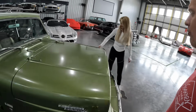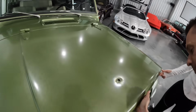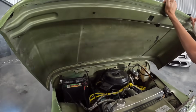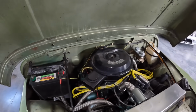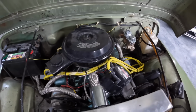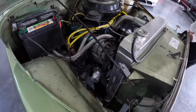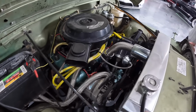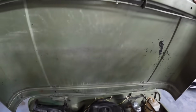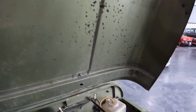They actually bought it from Buick, because Buick was abandoning V6s altogether, going all V8, so they were happy to sell this to Kaiser Jeep and let them have fun with it. I think 150 horsepower. But you can see what isn't original here: obviously an aluminum radiator, the modern ignition and such, just for reliability and so it doesn't overheat. But otherwise look at the details here. Here's the masking line for the repaint, but this is original here.